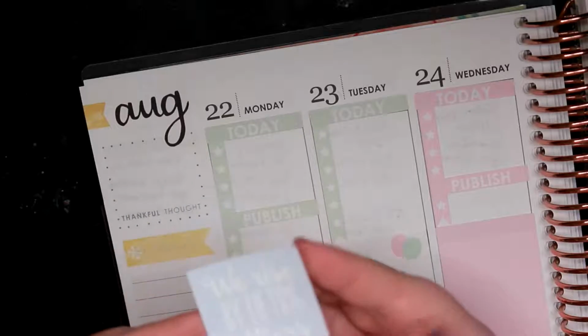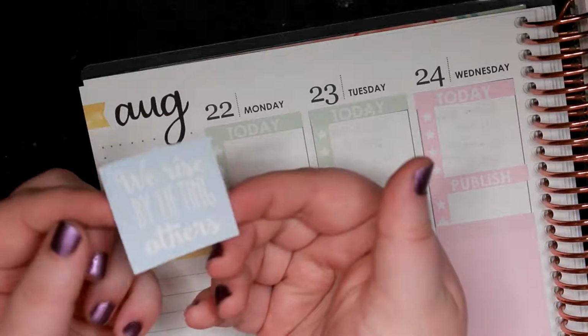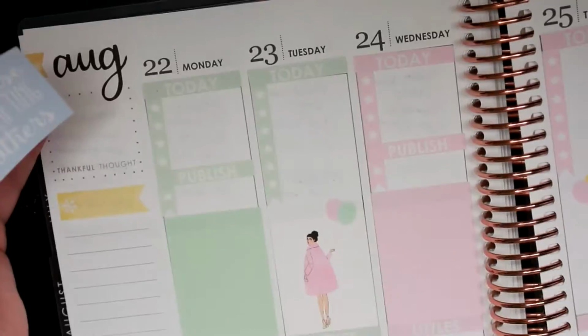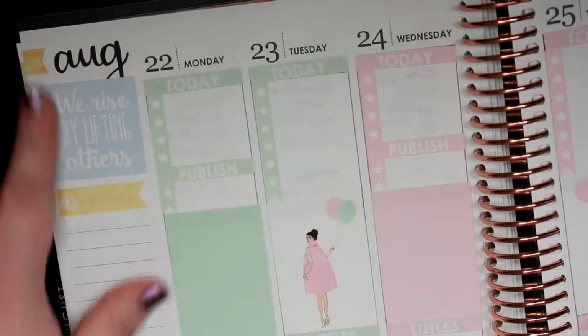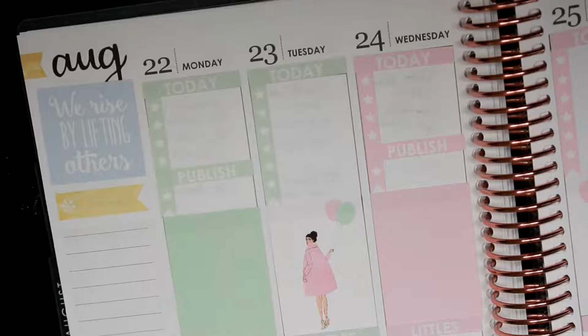One thing I did a little differently this week is I did a little quote box for this one, and it says, "We rise by lifting others." I thought that was a cute play off of a balloon and stuff, so I will put that right here. I don't typically do quote boxes. I don't really know why, but I just thought it would be a really cute thing to put there and make it match the colors.